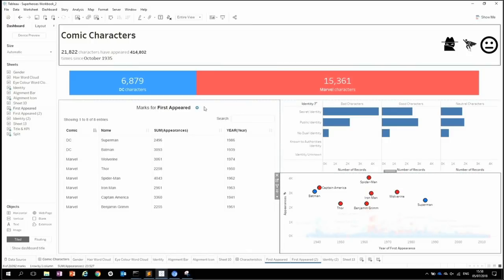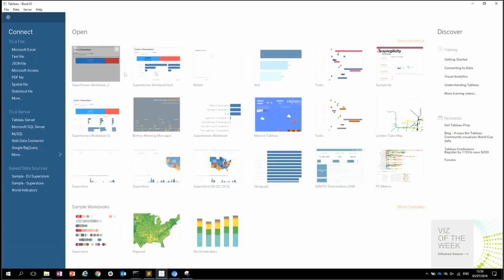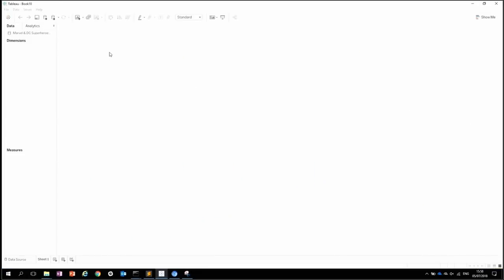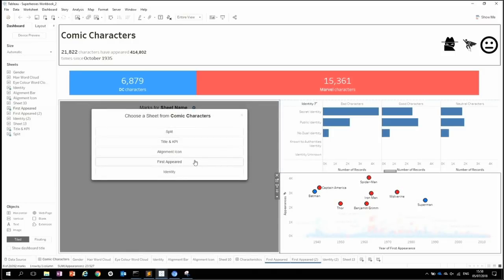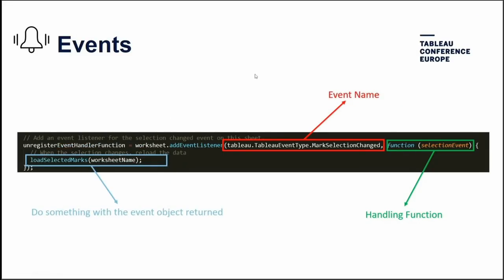Okay, so that's great. I've built a dashboard. I've got an extension in. I want to share this with other people, and I want the dashboard to always be pointing at this scatter plot. But one of the issues that you'll see if I was to save this workbook, close the workbook, and then reopen it, you will see that when the dashboard opens again, it's asking me to select that worksheet again. That's not the end experience I want for my end users. I want them to feel as though the extension is natively in the dashboard itself. So let's go back and talk a little bit about persistent settings.